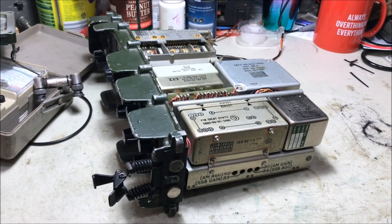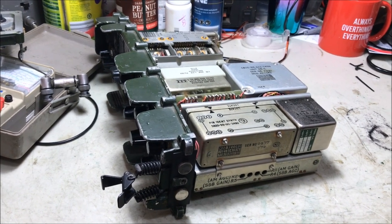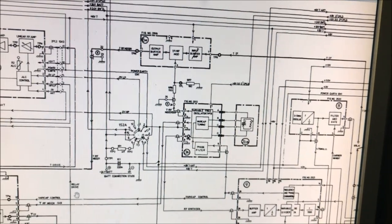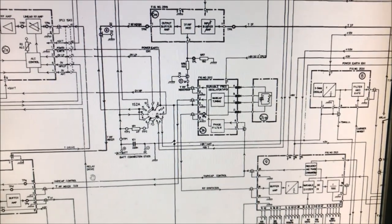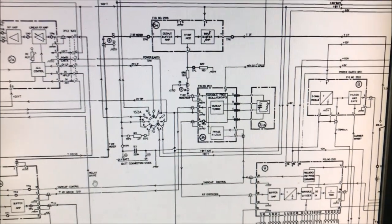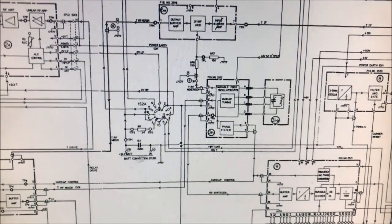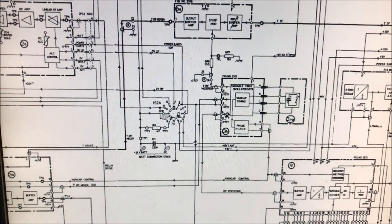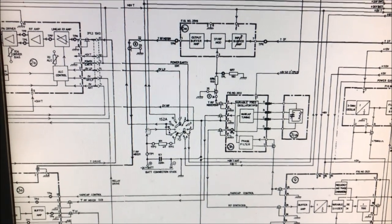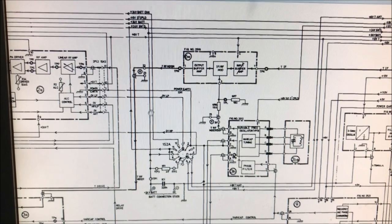So I headed for the line diagram, and let's go and have a look at that line diagram and see what I discovered. So we've got a relay that's clicking on and off when we apply 24 volts to our radio without the switch being turned on. So let's see how that could possibly happen. I found the battery terminals here on the line diagram, and they go up here and into the switch. But I noticed that it also goes up here. So not only is it going to the switch, but there's other stuff that looks like it's powered at all times, even when the set's turned off.